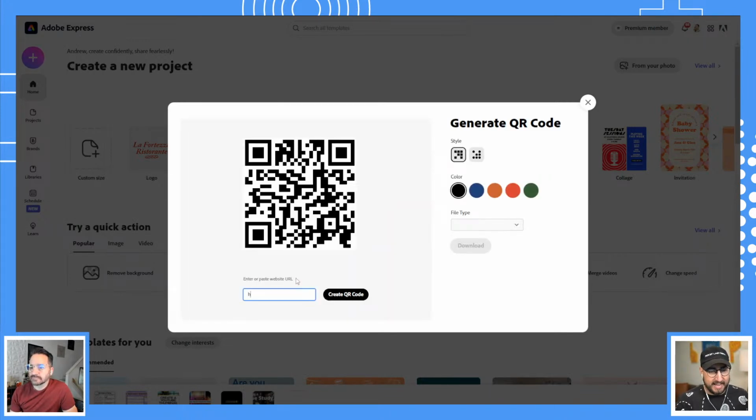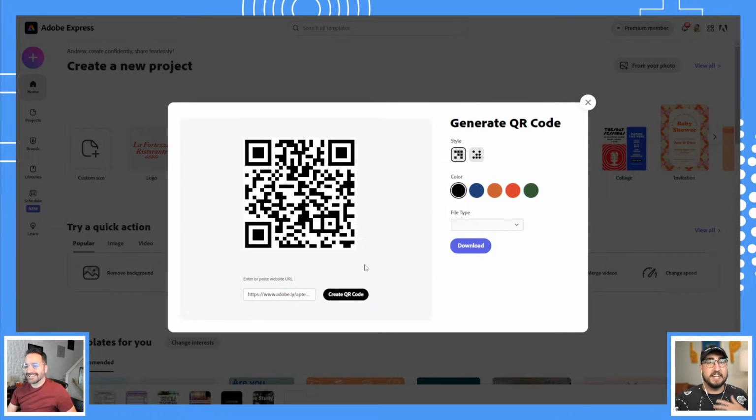So I'm gonna do this real quick. I'm gonna type in HTTPS, and you can just copy in your links. I'm doing it manually because adobe.ly/apteachers. Where would that bring you? I don't know, like a place. So you can click there, and again, if you're a teacher right now, you can scan this code and we'll take you to a bunch of free resources from us.